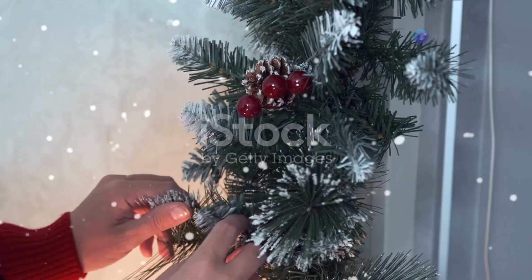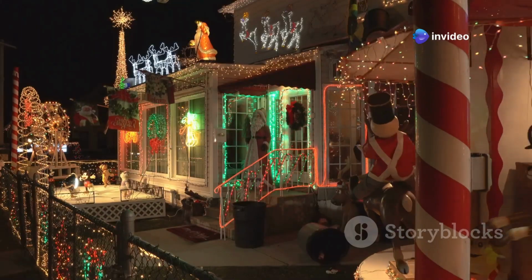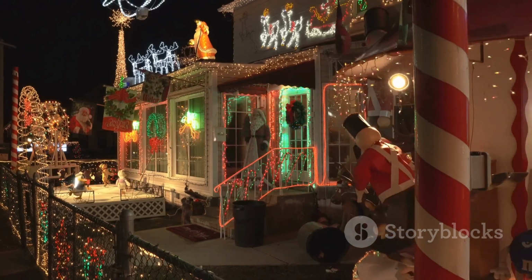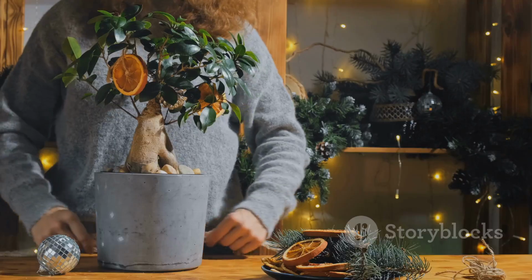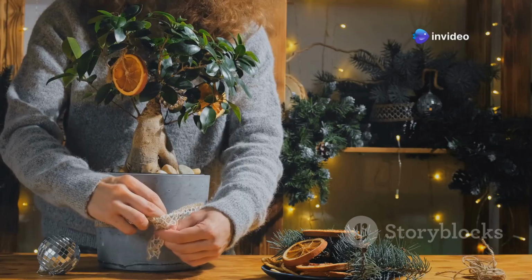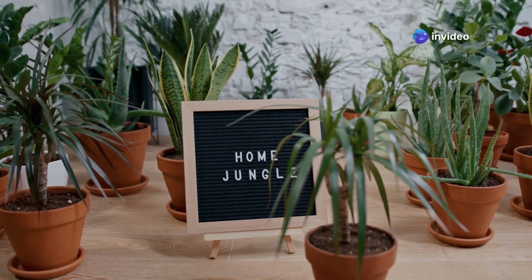Get ready to spread some holiday cheer with the most unique DIY Christmas tree on the block. This project is all about upcycling and repurposing, and it's guaranteed to make your neighbors green with envy, in a good way, of course. For this project, we'll be using a simple tomato cage, some string lights, and an assortment of ornaments. You can find tomato cages at most garden centers, especially after the gardening season is over.